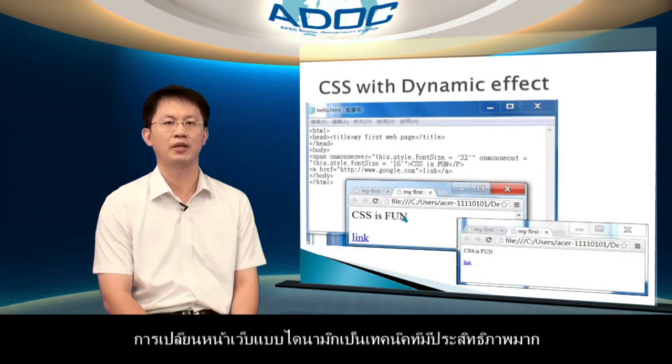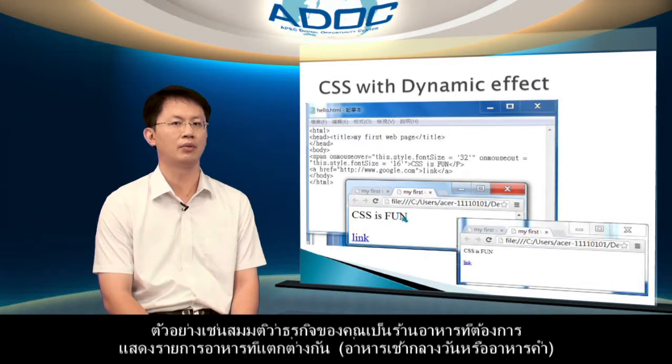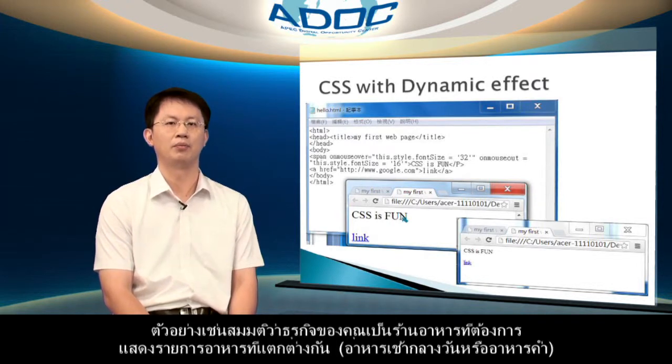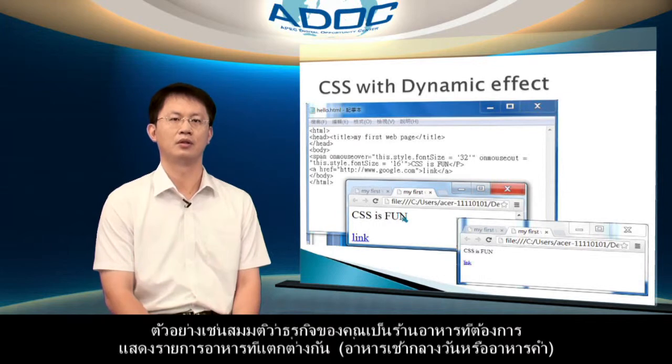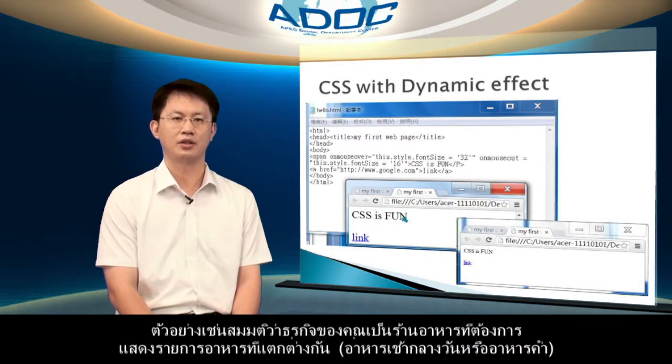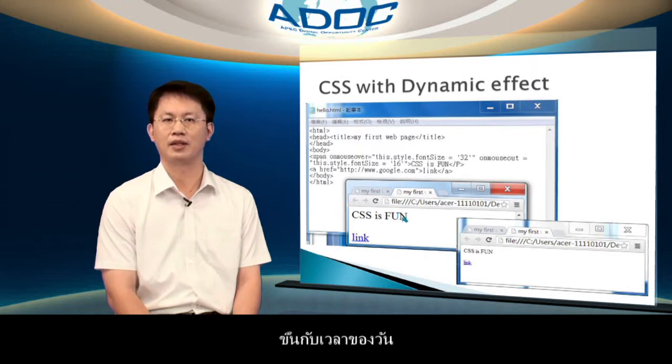And changing web pages dynamically is a very powerful technique. For example, say your business is a restaurant. They want to display a different menu, breakfast, lunch, or dinner, depending on the time of the day.